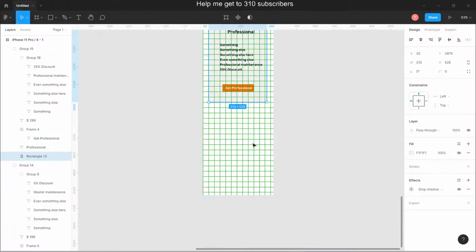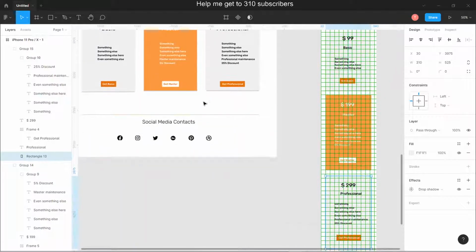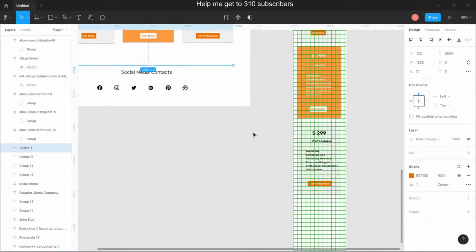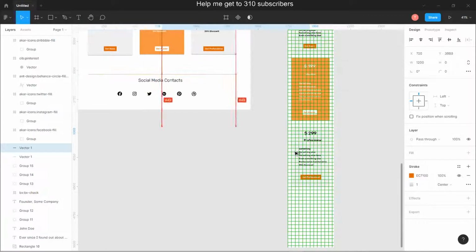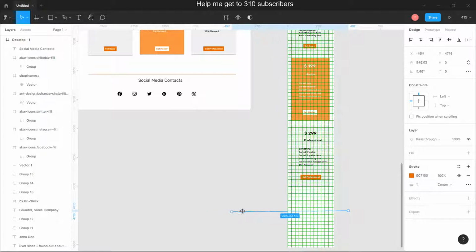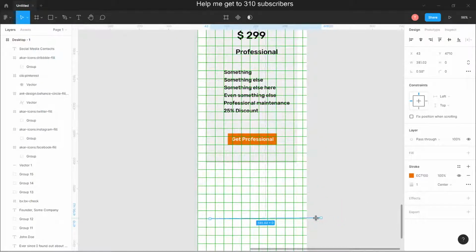And then once we do that, finally we'll have the footer right there. I want to duplicate this first of all. Then reduce the size of this.